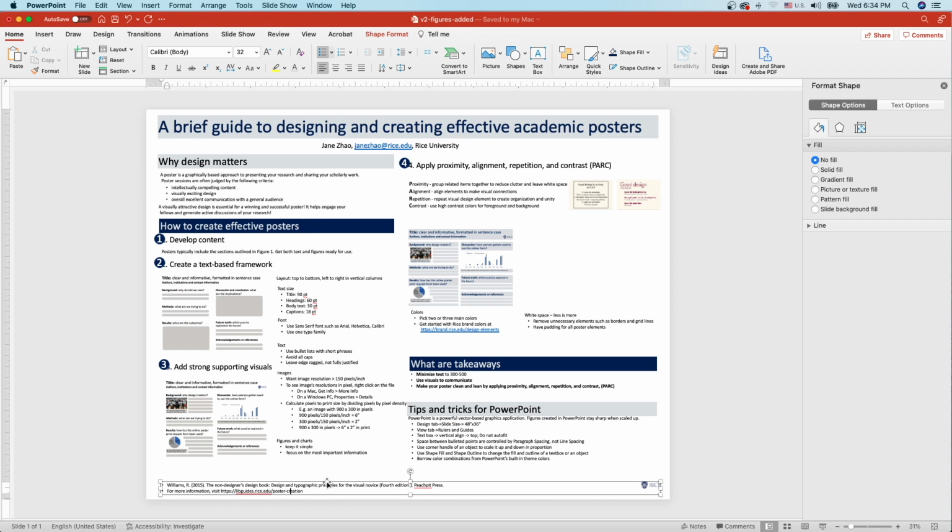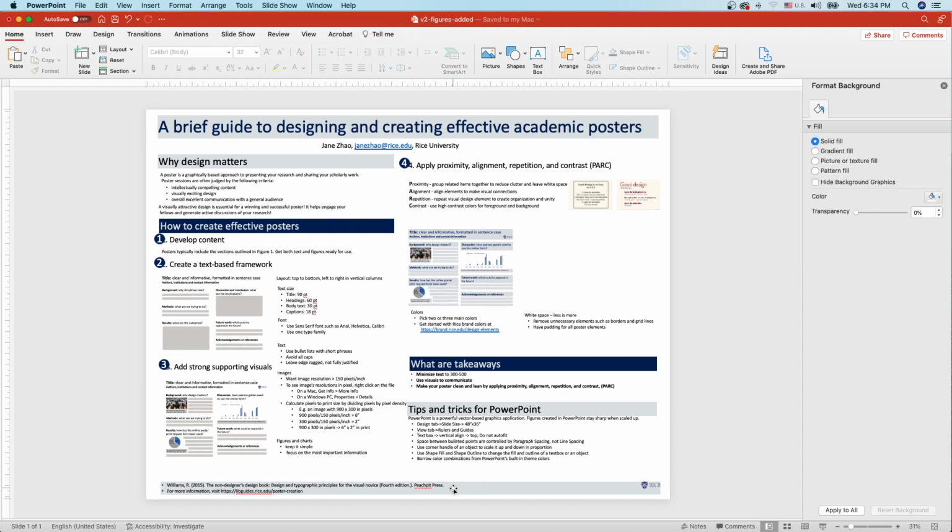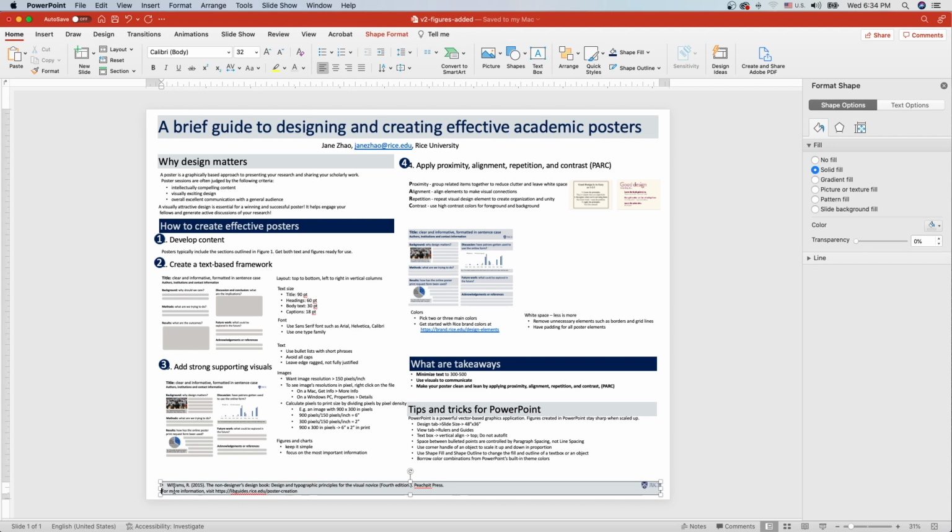And for the reference section, I'm going to apply the same background color, light gray. So it's kind of the title band is repeated at the bottom. I'm going to delete the bulleted point to make it show on one line.